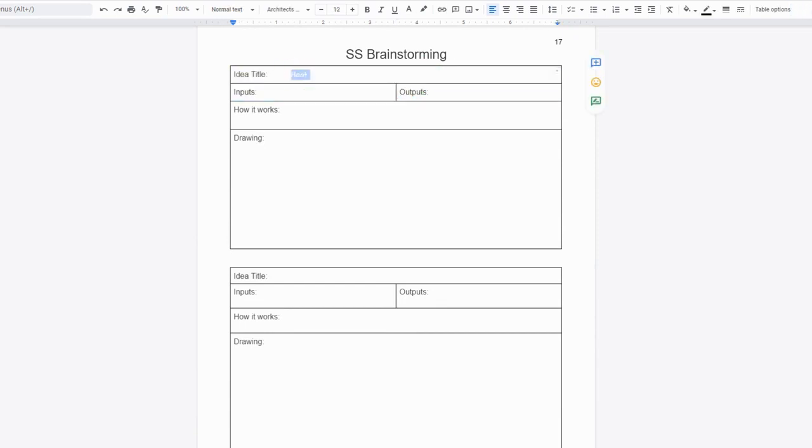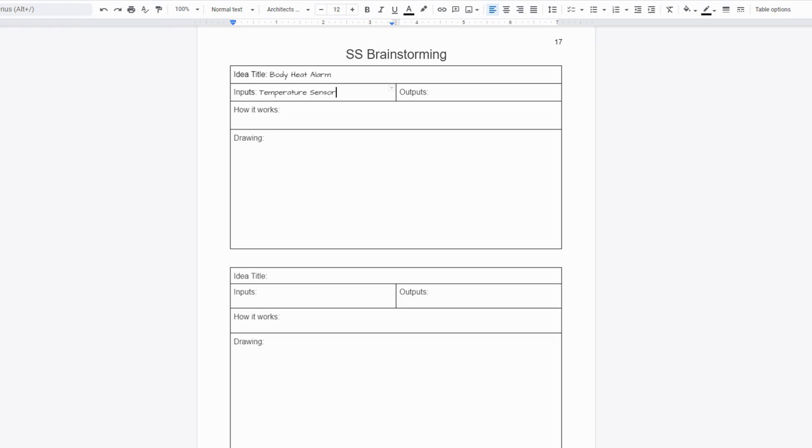So let's say I decided I'm going to do one where it's going to be a body heat alarm. So we have our title, body heat. Obviously the input for that one's probably going to be the temperature sensor. Now I'm using this one as my example because I'm going to tell you honestly, remember we talked about the temperature sensor, it is a terrible sensor for detecting body heat. It just does not change the temperature enough. Now remember, I could have multiple inputs. I could have a temperature sensor and light sensor or things like that.